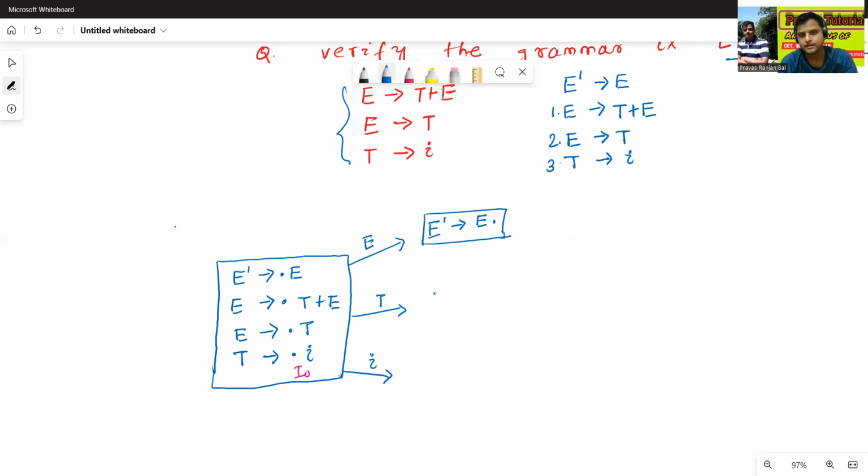Then it will scan T from E to T: T means E to T dot plus E, and the second production E to T dot.